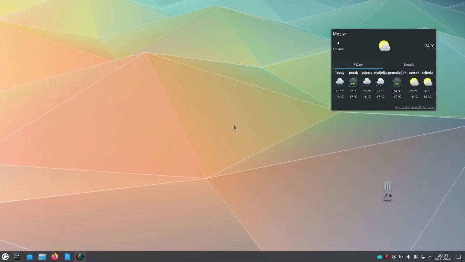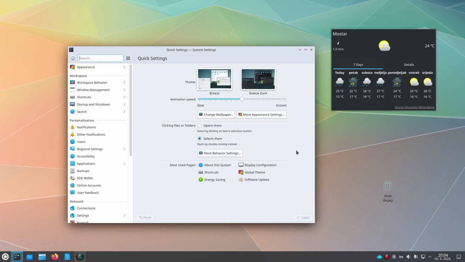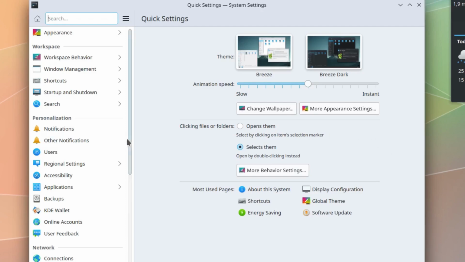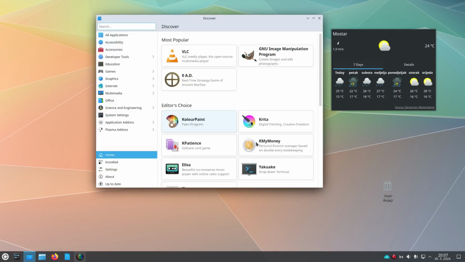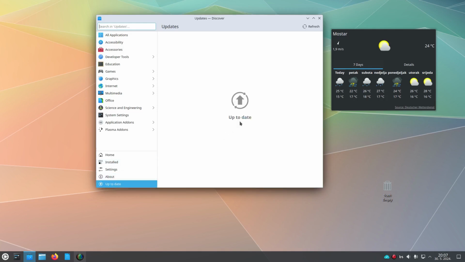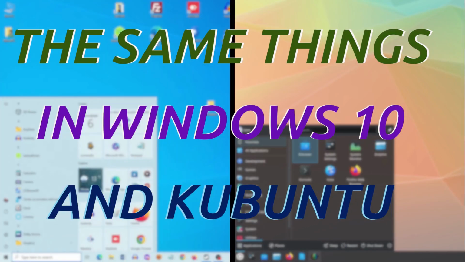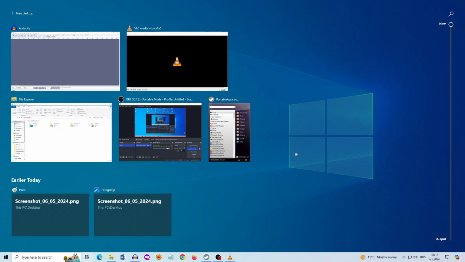In Kubuntu, you'll find the System Settings app, where users can customize every single detail of their systems. Updates are handled all in one place. It's done in the KDE's software store called Discover. It's the place where you can update both your system and installed apps. while handling several apps at the same time.